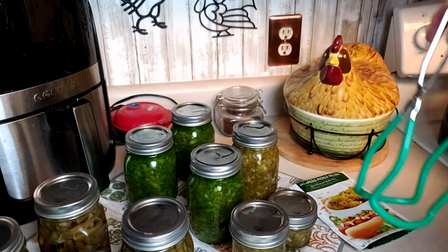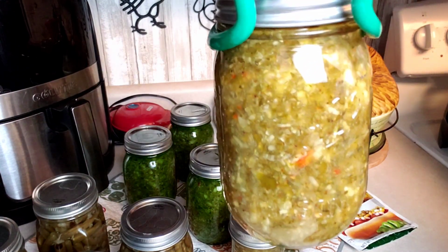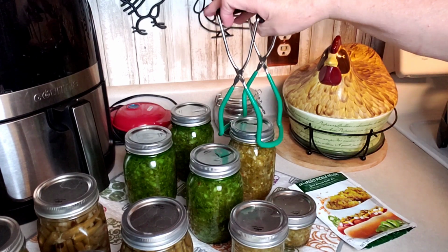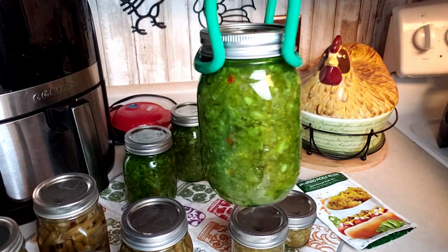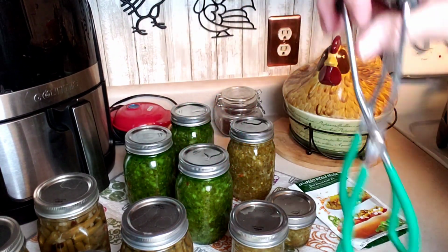Alright, I just got them out of the canner, and they look so good. Look at this relish. This is the clear jar. Isn't that beautiful? And this is how it looks in the green jars. I kind of like the green jars for things like this. Doesn't that look pretty?